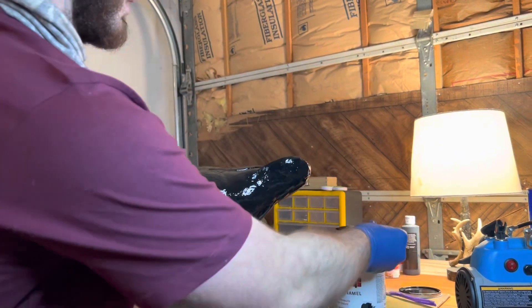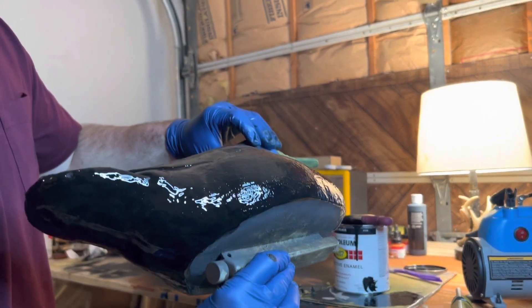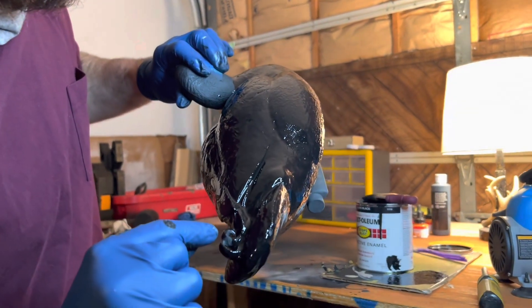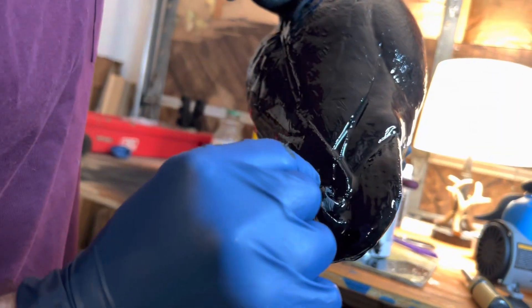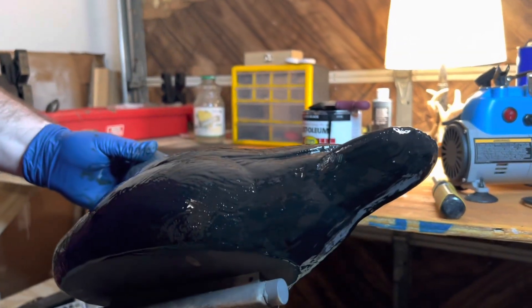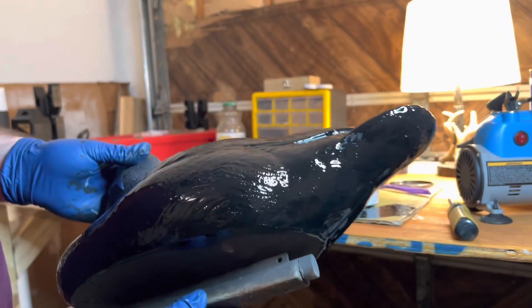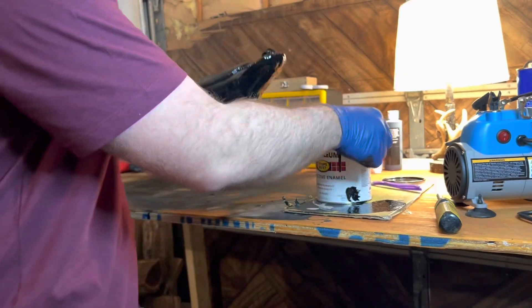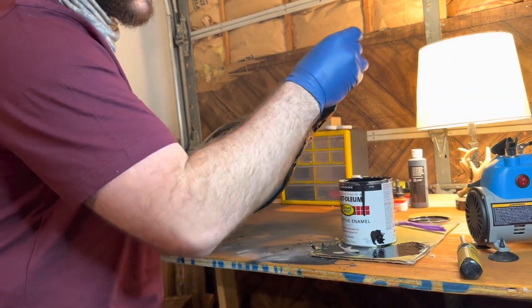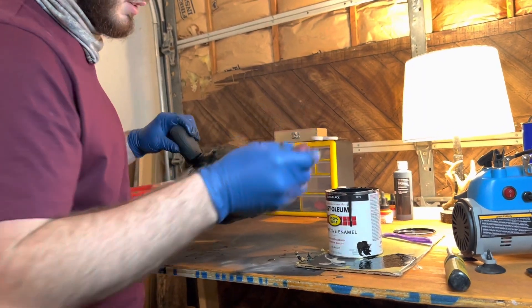We got it all painted up here. It looks really well painted, but if you look close, here's a spot on these curls I missed — you can see where it's not shiny. And also, look right here in this feather indention, you can see it's not shiny. That's why a bright LED light helps — it seems to pick it up real good. I just like to take a thick coat, get in there, wipe it away, and then move on to the next spot.